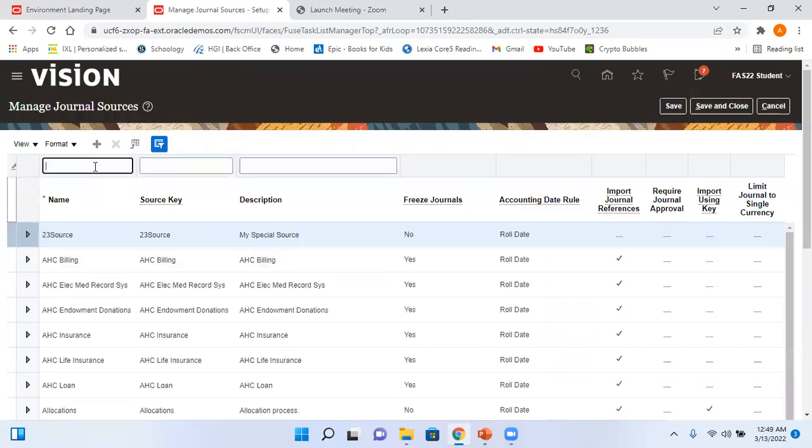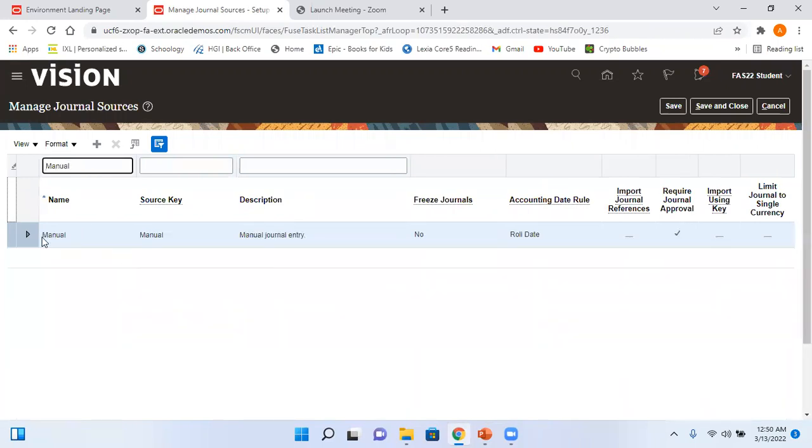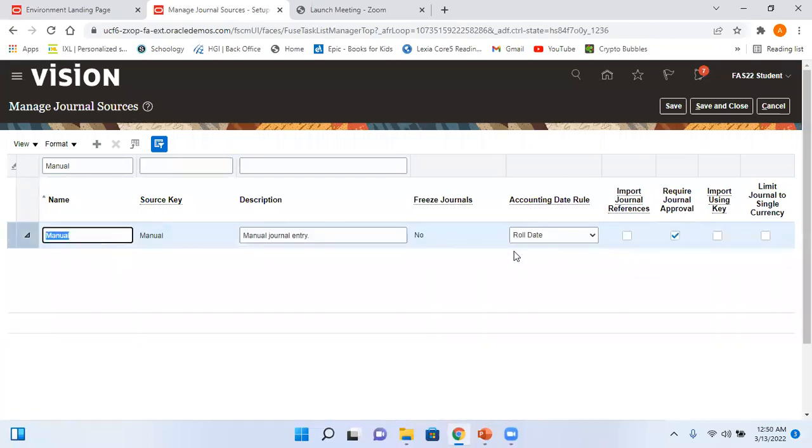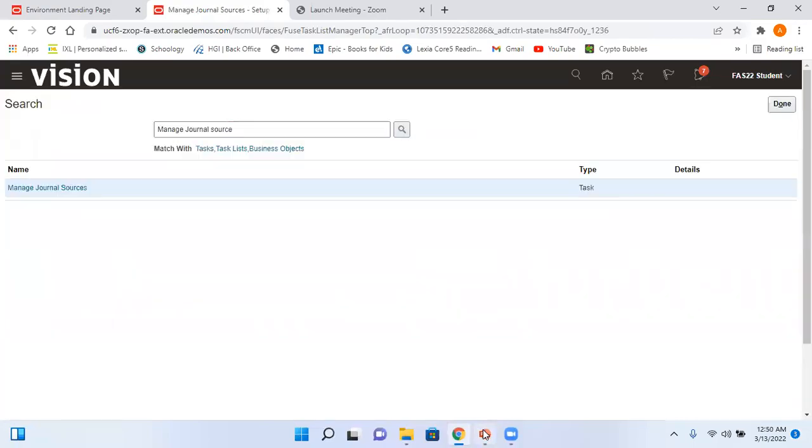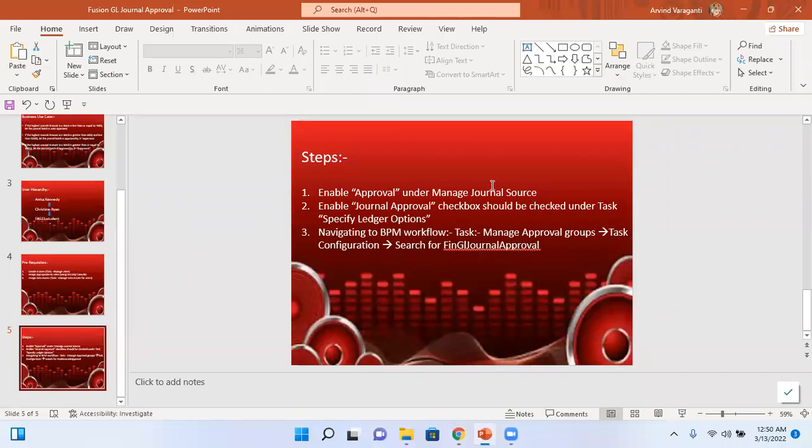And search for the journal source Manual. So it's already enabled. If it's not enabled, you can click here and then you should be able to check this checkbox. So that's the first step. Enable approval under Manage Journal Source.